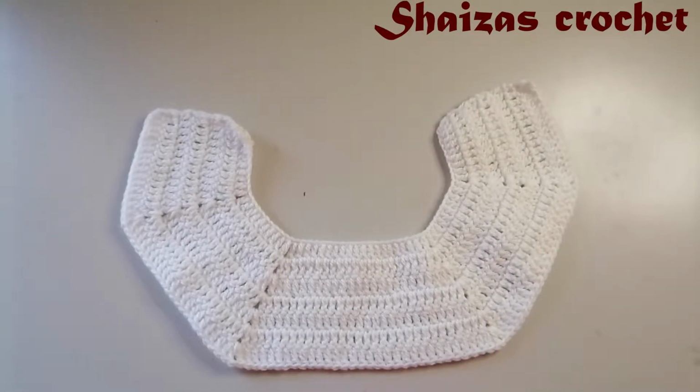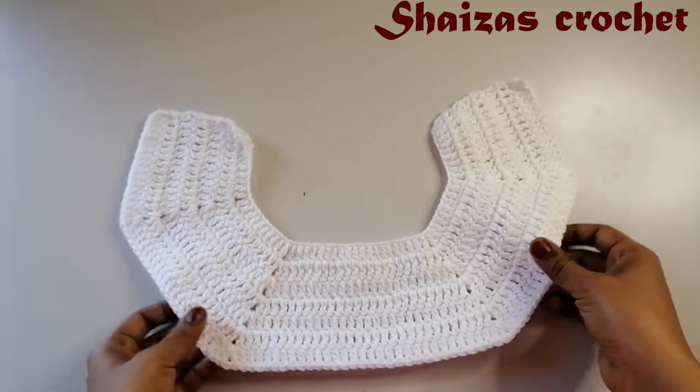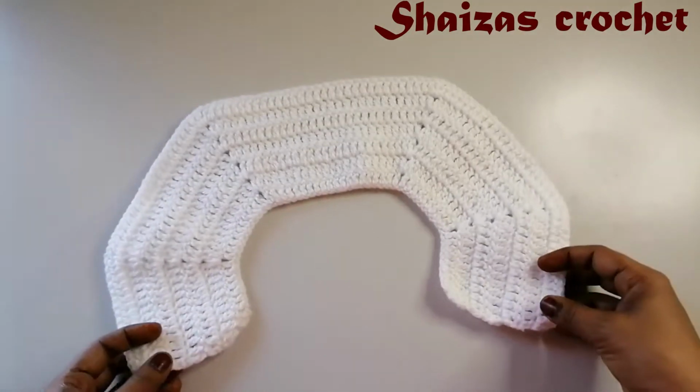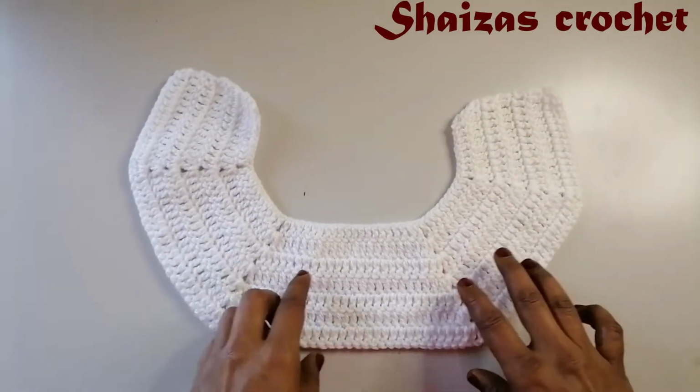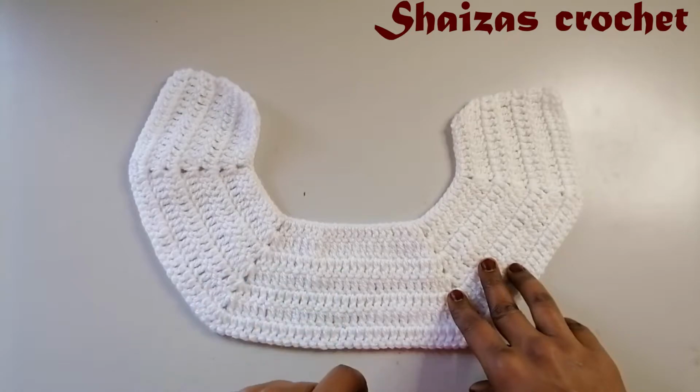Today we are going to see how to crochet this beautiful yoke for a preemie baby, which is very easy and beautiful. Even a beginner can crochet this pattern very quickly. I have given all the measurements and the stitch counts. So watch the tutorial till the end of this video.